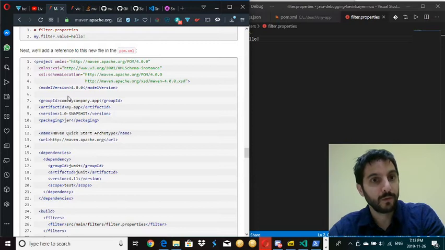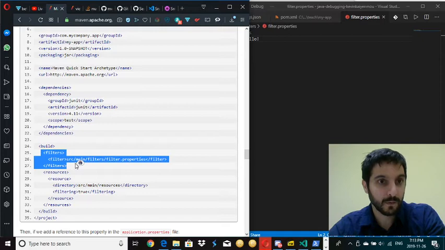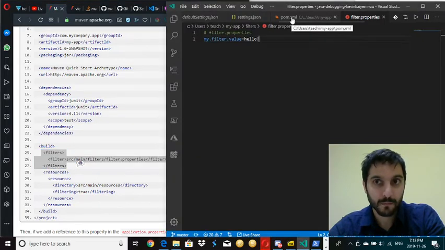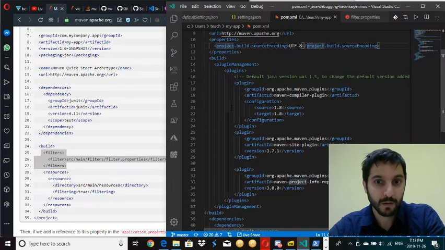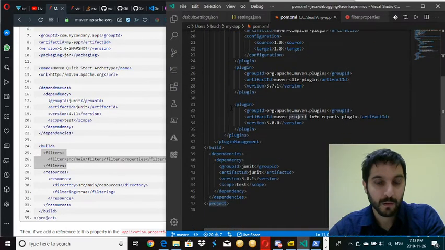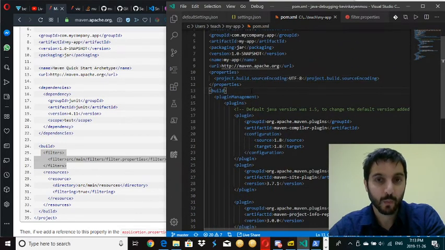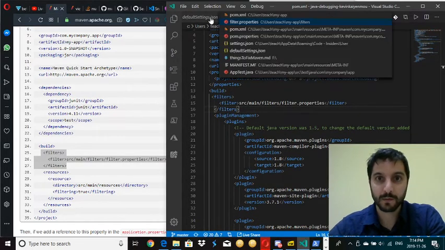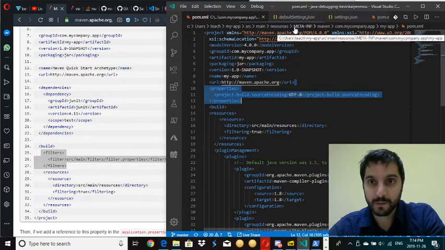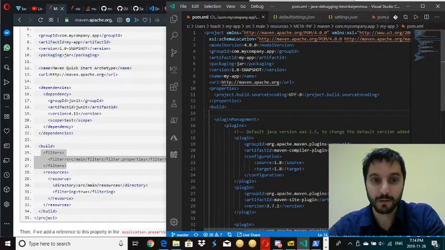Now we'll add a reference to this new file by adding this element here, I guess. And then I'm going to throw this in there. Build. Then actually it makes me think that I'm missing something. It's in build. Ah, yeah. So I also copied this to the wrong directory. I mean the wrong POM file.